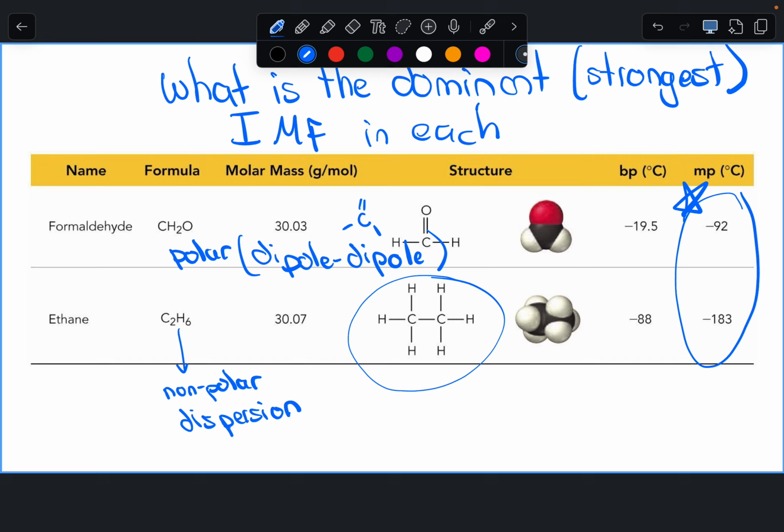The other thing to notice here is that they have picked two molecules that have really similar masses. This is because dispersion forces are very affected by mass. Heavier molecules, we'll have a slide specifically talking about this in a minute, will have stronger dispersion forces. So there is a range of dispersion forces depending on the molecule's size. So when we're comparing between two groups, like dispersion versus dipole-dipole, we need to make sure that they're relatively close in size.